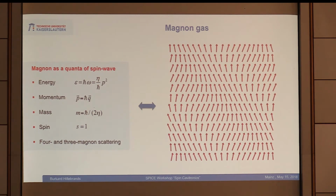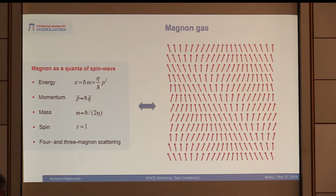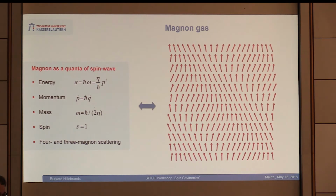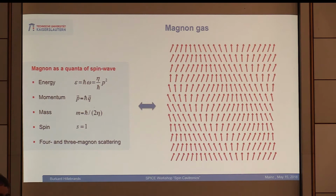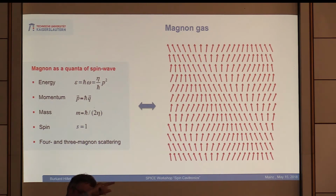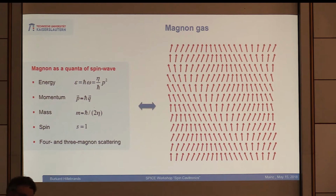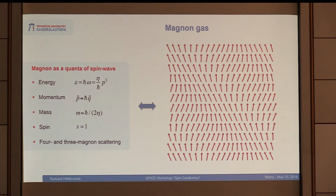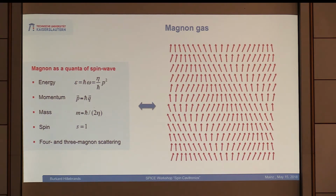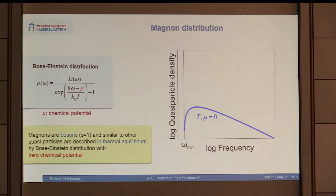If we do the conditions right, and here I would like to make a shortcut because I've talked so often about it, you only have 4 magnon scattering as the effective nonlinearity. 4 magnon scattering is very nice because it means you have 2 incoming magnons, they scatter, and 2 magnons go out, so it's 2 plus 2, so 4 magnon scattering. And the nice thing about this kind of scattering is that it is particle conserving. Same thing like a classical gas, and therefore we also talk here about a magnon gas in these kinds of systems. Let me talk about Bose-Einstein condensation.